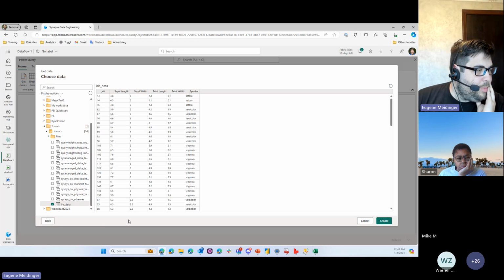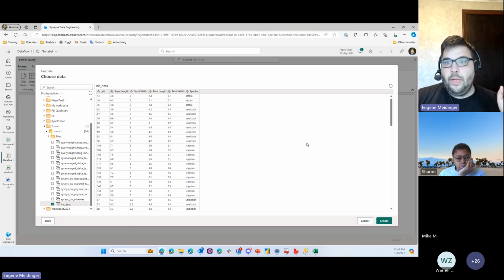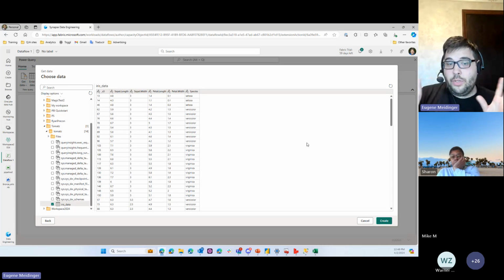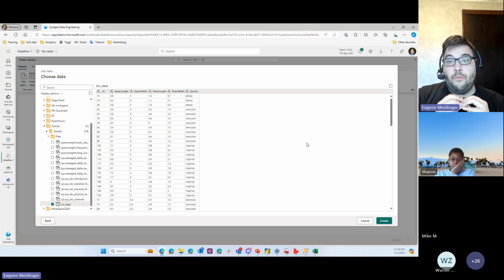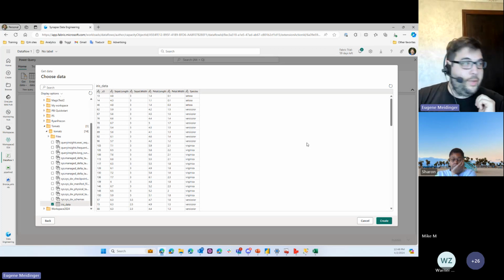One of the things you can see is how much memory it has. One of the things I mentioned before is Power Query is not a very performant engine. It does a lot of tricks to push down work, but again, if performance is a key concern, then you may want to look at a different compute engine. But here I can go and say, okay, I want to pull data from my lakehouse.